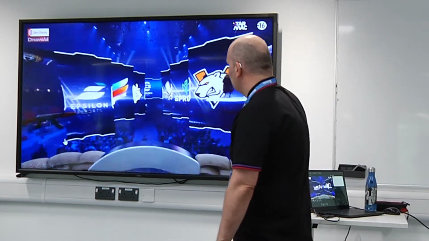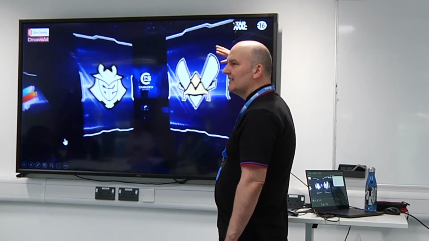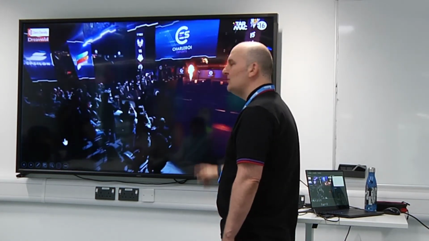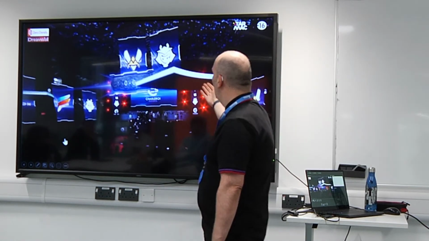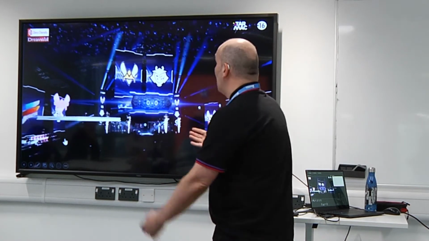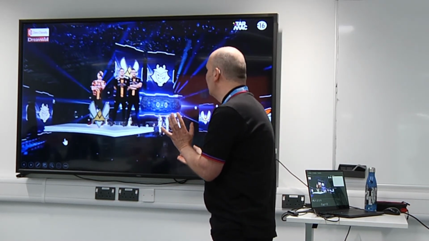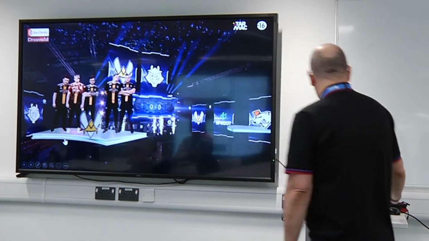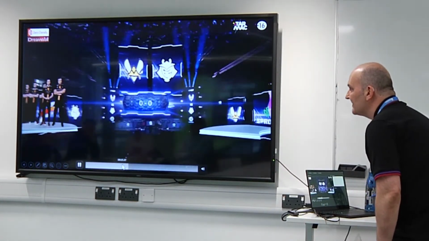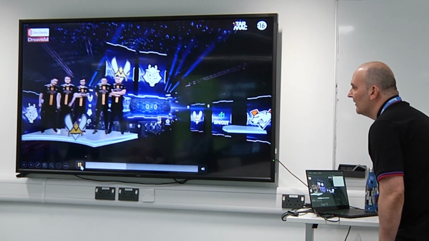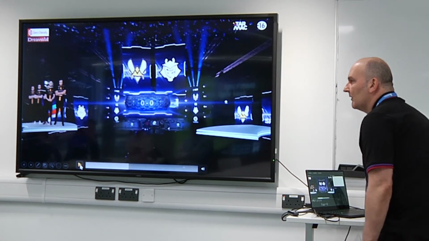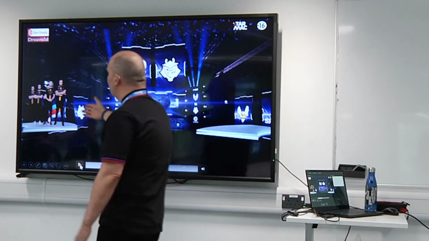So here's a big arena, and now the teams are all on their flags. Have you guys seen any of this sort of stuff? Again, all of the AR objects are in front of everything else that's going on, the real world that's going on. And I don't know if you notice something with this, but as the teams come up and as the cameras move, they're flat.